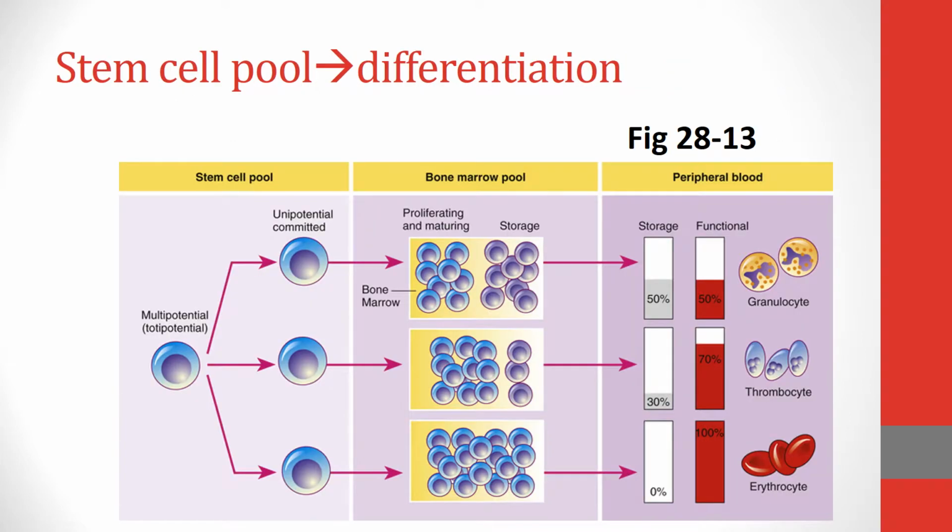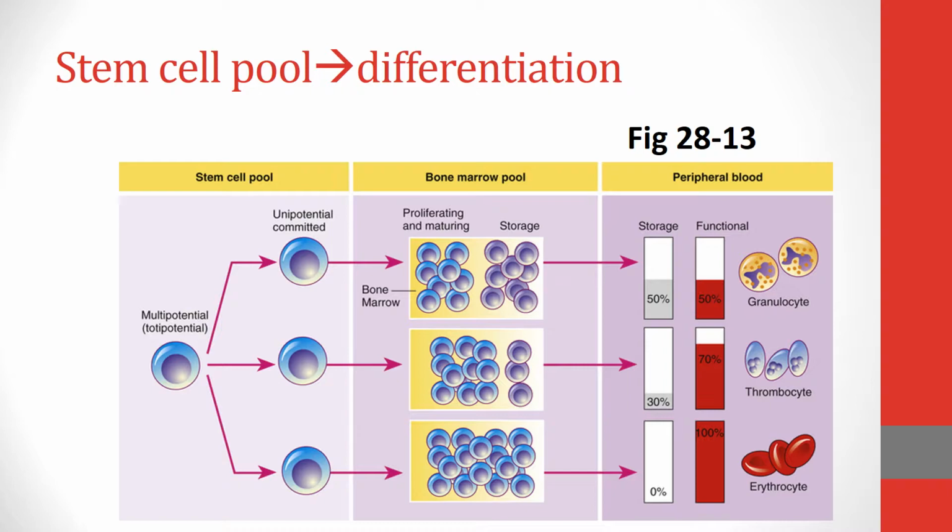So what we want to talk about next is kind of the differentiation into the various necessary cells. So over on the far left, you see the kind of the stem cell pool. And the first cell is the totipotential, multipotential. That's the cell that can literally be kind of anything when it grows up. And then it has to commit at some point to a type of cell line. And the lineage commitment depends on kind of stimulatory factors and the body's need and so forth.